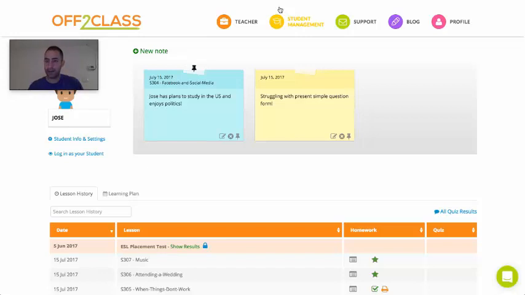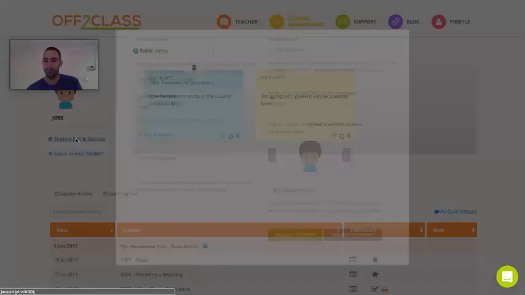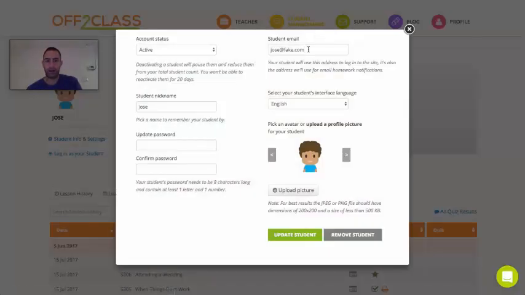So the way to troubleshoot this common issue is to press your student's student info and settings and check the email and then reset the password. And the reason you would do this is because then we'll immediately email you with that student's email and password, the login credentials. You can test that even if you want.